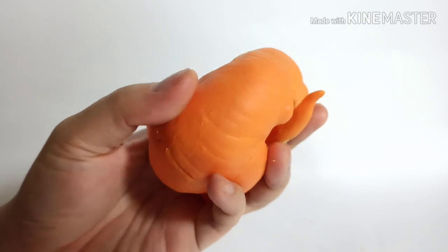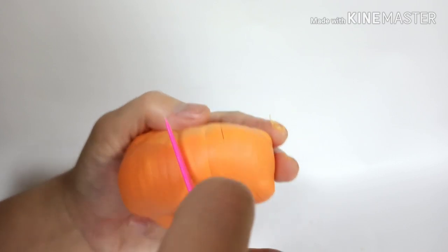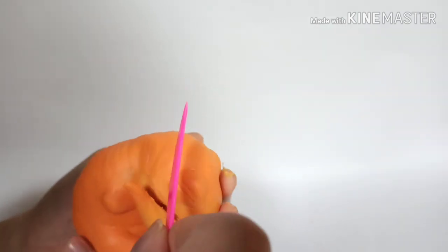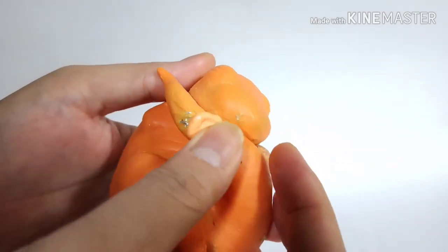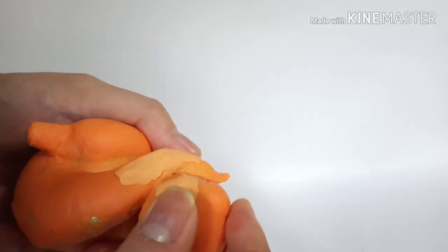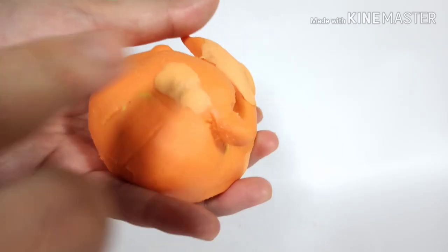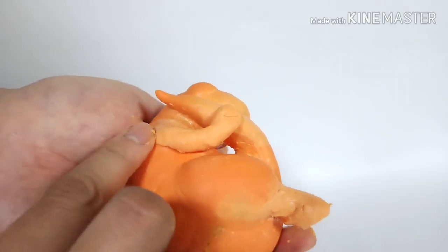Yeah, this is the result when it's dry. Highlight the detail that we previously made. Patch some parts that have not been covered. Don't worry about the difference of color. The blessing clay color will go darker when it's dry. Puree all the patched parts that we've done before.